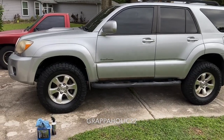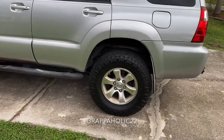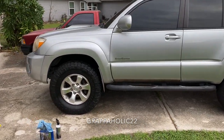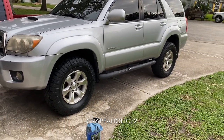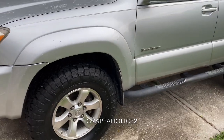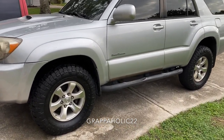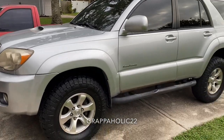I got the rest of the tires shined up now. If you want some of this tire shine, car wash soap, or anything that Zephyr makes, I do have a discount code — it's 'grappaholics22' for 15% off at zephyrpro40.com. I've been using Zephyr polishes for a while and reached out to them to get a discount code for you guys. They have all kinds of stuff for polishing forged wheels, metal polishing, and a lot of products they make for 18-wheelers. I started using them when I had a big lifted truck and fell in love with their stuff.